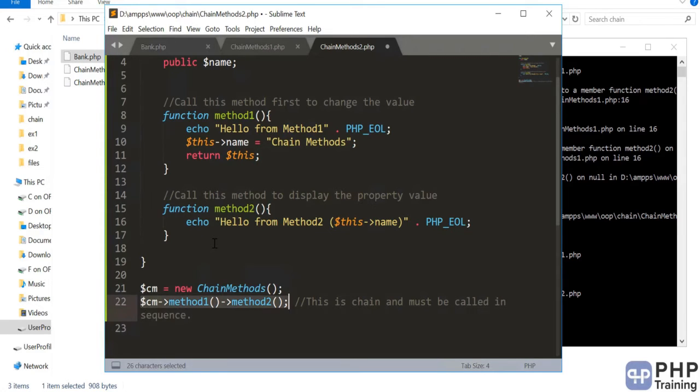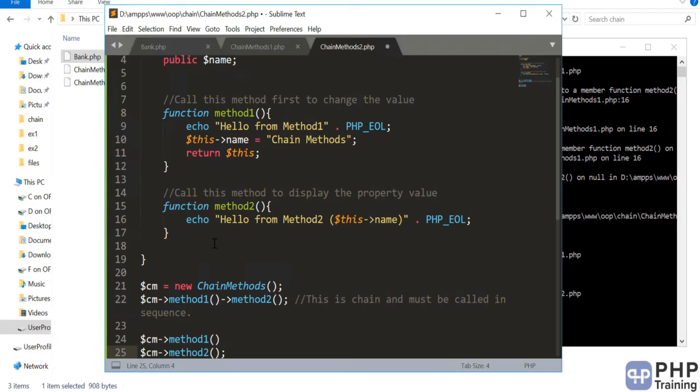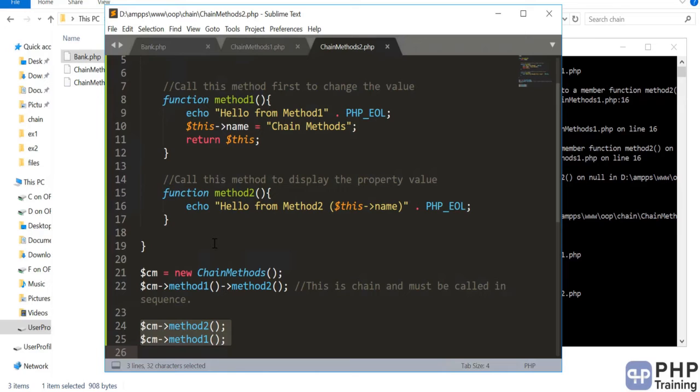Because if you write it like this, and someone thought, oh, maybe this should come first, the whole logical flow of your program is gone, because nobody understood there's a sequence here. So if you want to maintain that sequence, you have to write it in a chain. This is a very good concept when you have sequencing to do in your programming. You want to execute the first method, and based on its execution, you want to execute the second method. When you have this kind of requirement, chaining is a very good concept and you can use it for your purpose.